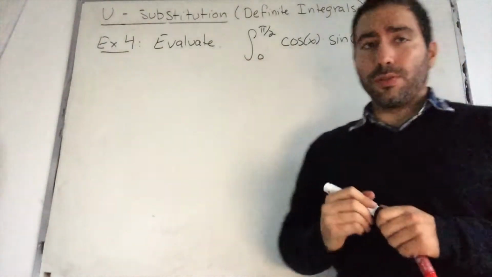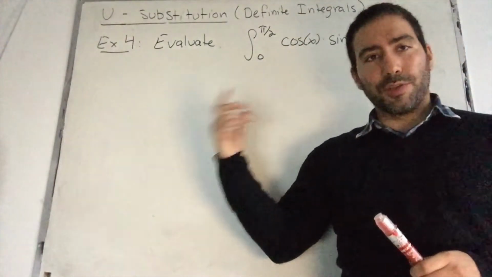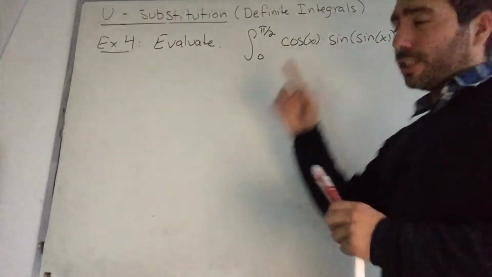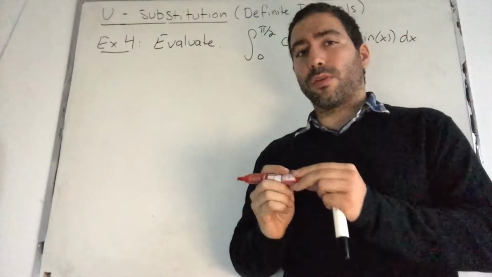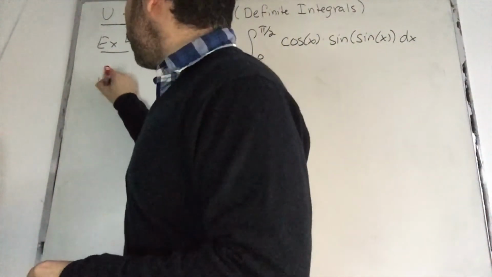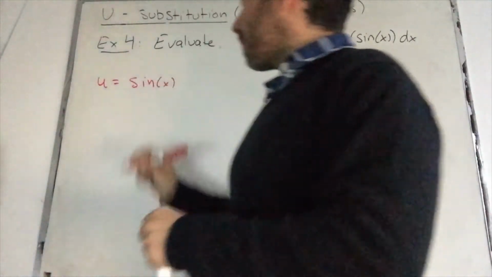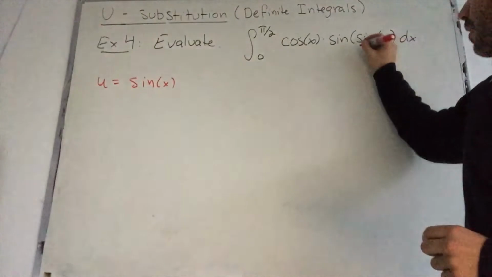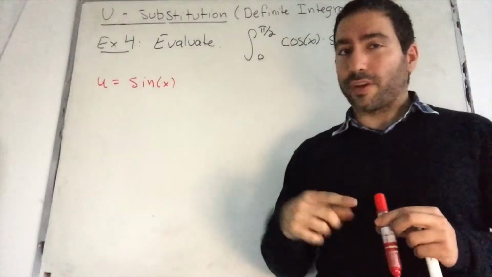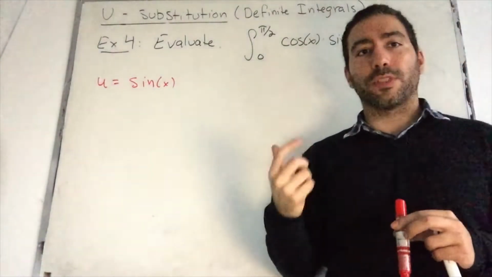So the first thing I'm going to do is use a u substitution. Sine and cos are continuous functions, so we don't have to worry about that. And the composition of continuous functions is again continuous, so continuity is satisfied. And the substitution we're using here is sine of x. Okay, specifically this one here, the one that's inside the bracket. It's not a multiplication, it's sine of x. It's two sine functions that are composed in one another.